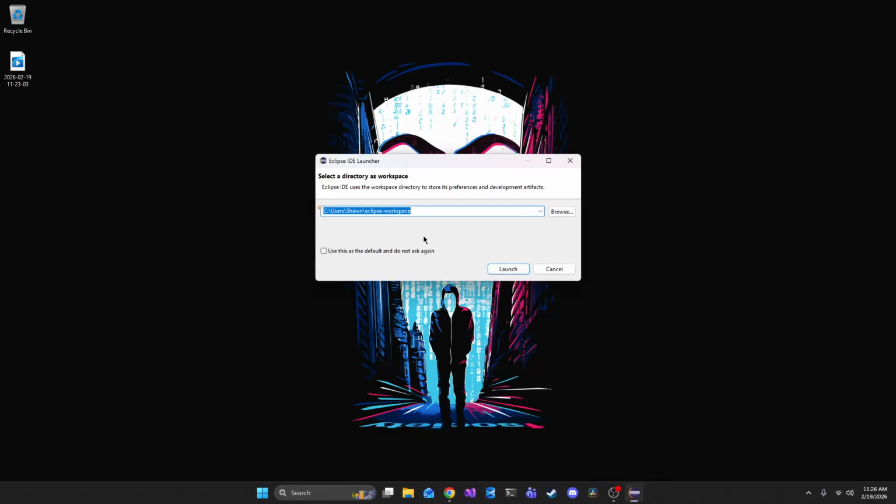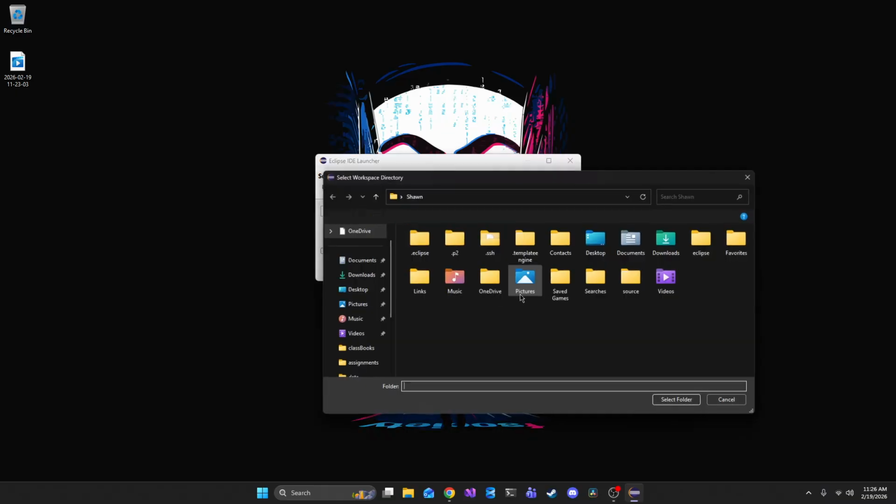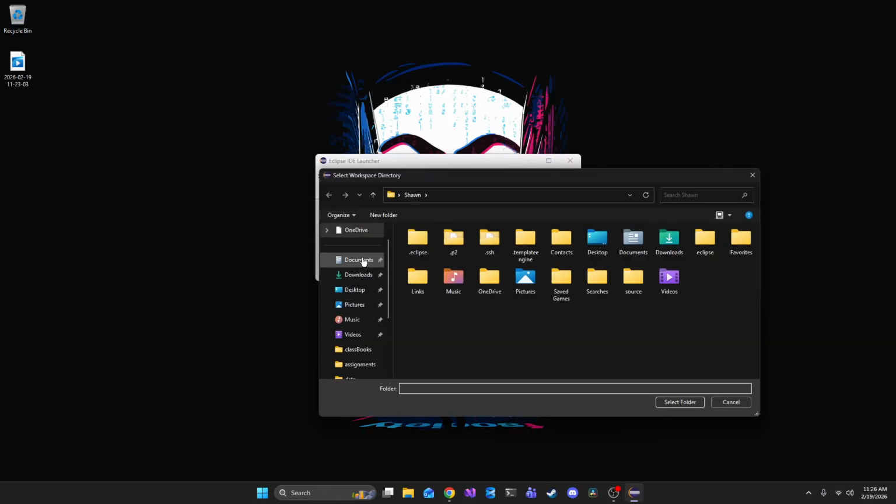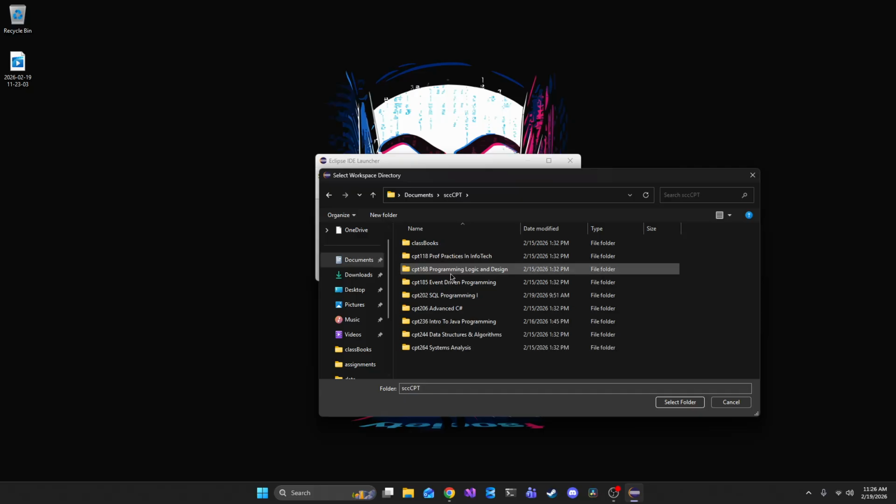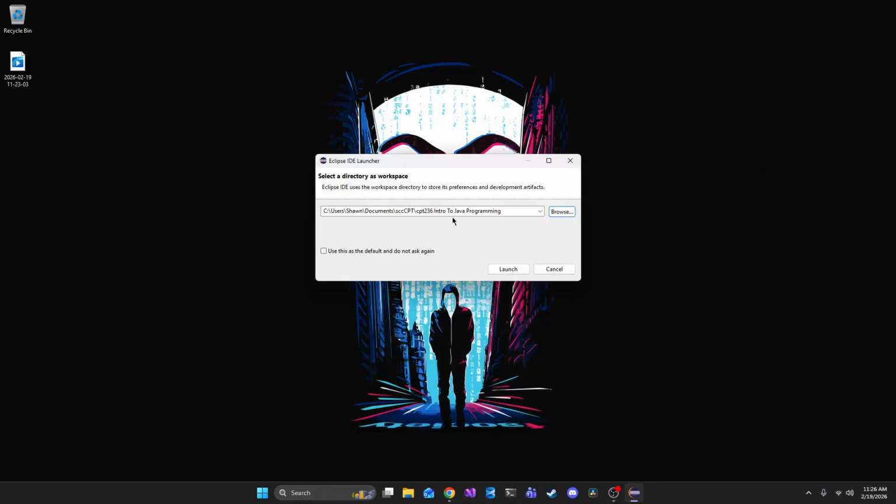Sweet, that closed. Every time you open this, unless you click this button, it's going to ask you where you would like to create a workspace. I specifically have a workspace for my school projects, so I'm going to go there and just choose that. But if you have anywhere else, if you have a documents section where you have specific Java programming stuff, you can use that, or go with the default. That's okay too.